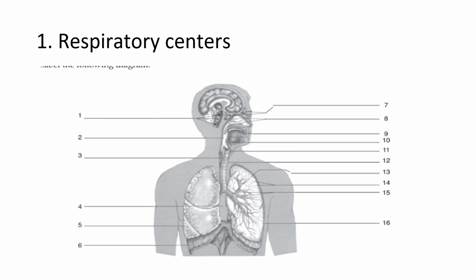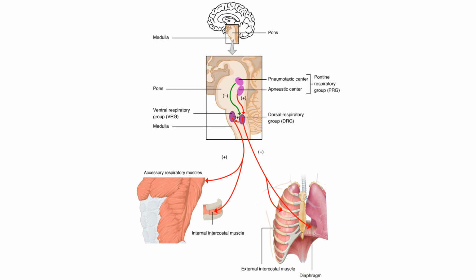So respirations or breathing actually starts in an area of the brain called the respiratory center. The respiratory centers are located in the part of the brain called the brain stem. If you remember from neurology, there are three major portions of the brain. There's the cerebrum, which is the highest level of the brain, which is involved in thinking and problem solving and emotional processing. Then there is the cerebellum, which is responsible for balance and fine motor movements. But the most vital part of the brain is located right at the base, and that is called the brain stem, which is divided into the pons and the medulla oblongata.